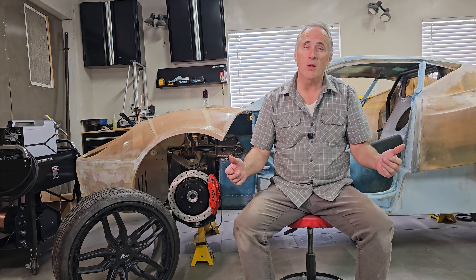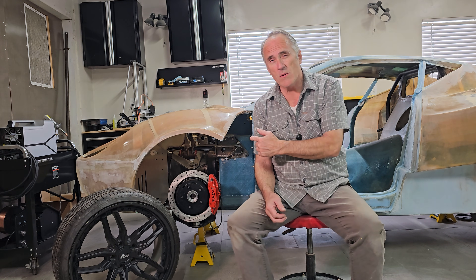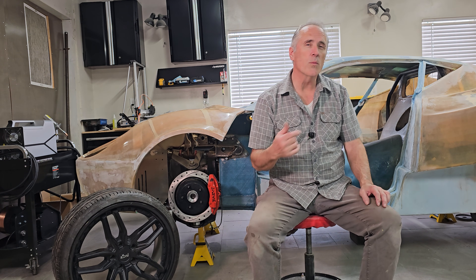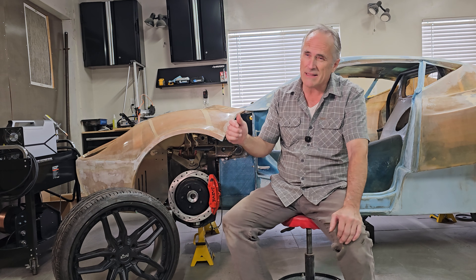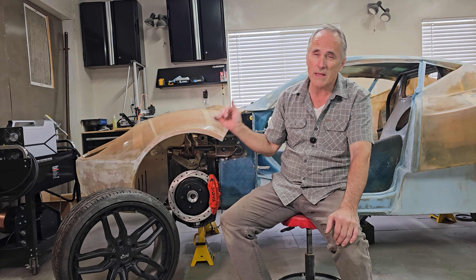All right, today is the day. Today is probably going to be a short video — you probably know that by seeing the timestamp in the corner. We are just going to take a look at building a front wheel hub, that upright up there. If you remember way back, probably years now, we built the rear end, set that one up, and moved on to the front. That is a milestone because it's going to allow us to do the very last thing we need to do, which is to build our push rod. Everything else is done on the suspension, but now we have the upright in place. We can put our push rod in there, and then the suspension is ready for this thing to go down and sit on all four wheels.